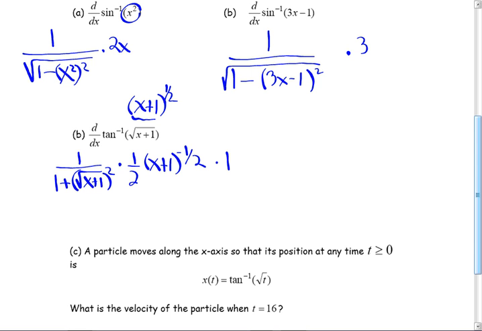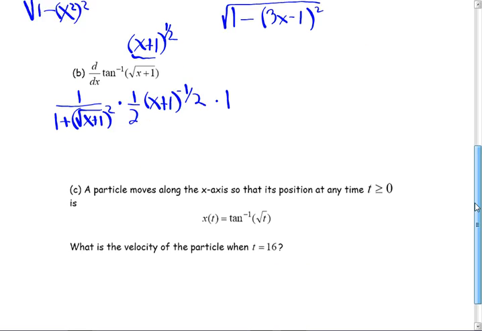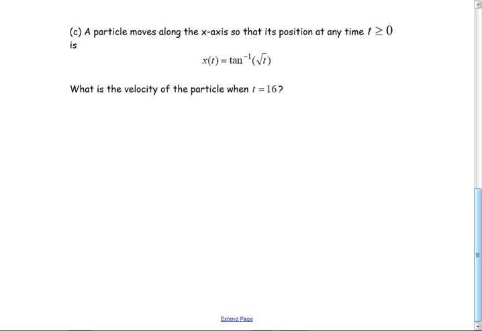Okay, one more problem, you guys. I know, it's a long day. These are our last derivatives. But what is velocity? It's the derivative of x with respect to time. So guess what you're going to do? Take the derivative. Okay, Matt? So how do you find dx dt? Well, 1 over 1 plus the x squared. What's that going to give me? T. Times the derivative.